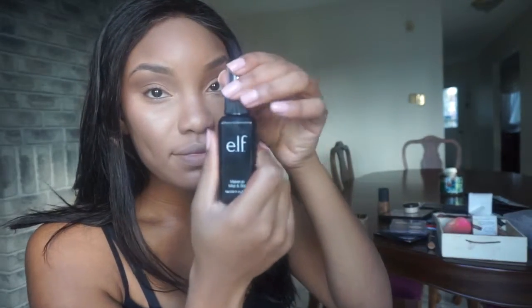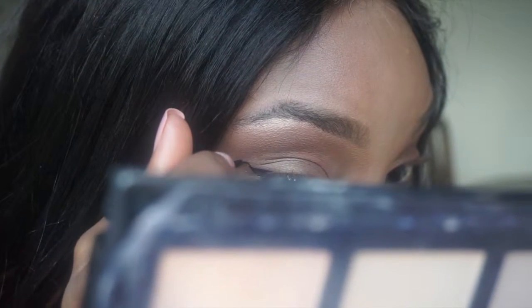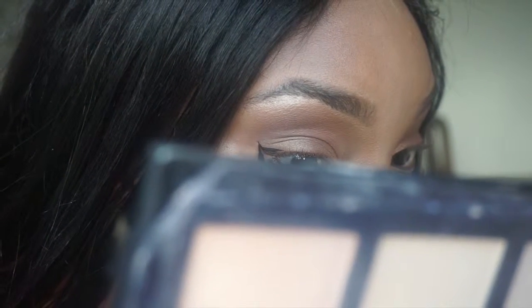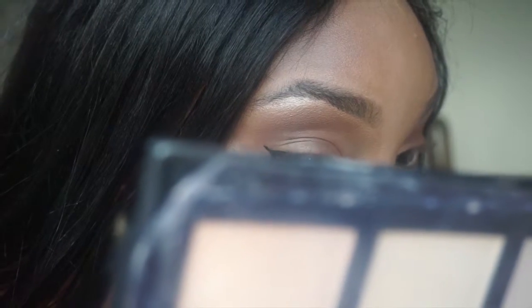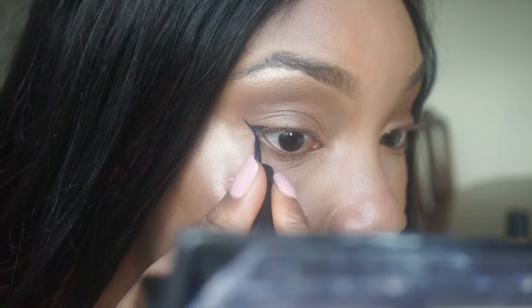Okay, now this e.l.f. setting spray, it's life for me right now. Because with all that powder I used, I need to be careful of looking like a cake face. Important note, keep a setting spray handy or else you will look like a cake face. And bathe in it. Bathe in it. Literally. And you'll be fine. You'll have that nice glow.